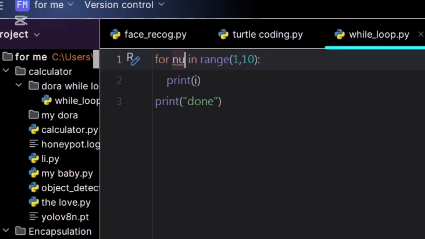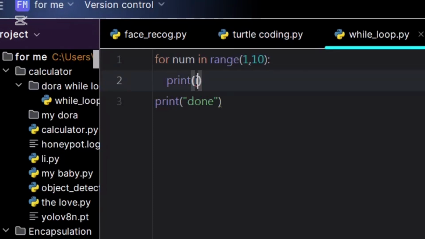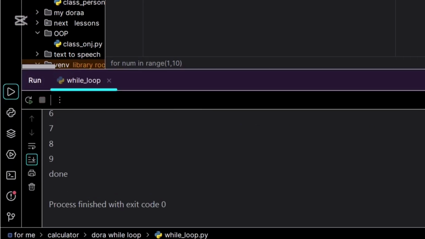For numbers in range, for the numbers in the range between 1 and 10, we want to print the numbers one by one. Okay, it's used for printing one by one. Let us run the code. You see, we printed it out up till 9. Okay, it's a pretty basic explanation.